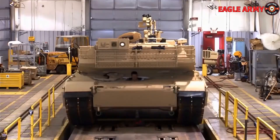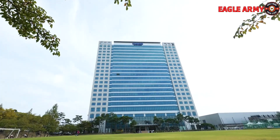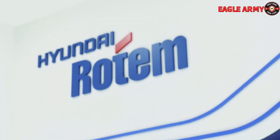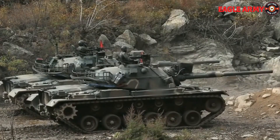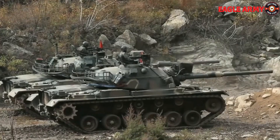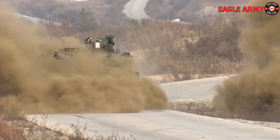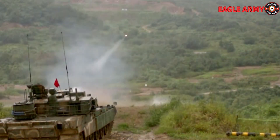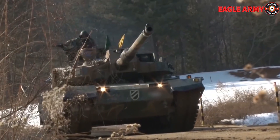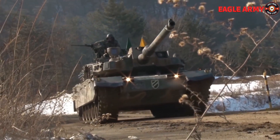The Black Panther was built using a modular method, making it simpler to update and modify the vehicle as technology advances and mission needs change. Hyundai Rotem, a South Korean corporation with a wealth of knowledge in the development and production of combat vehicles, was responsible for developing the Black Panther tank. This ensures the effectiveness and dependability of these tanks. In summary, the Black Panther is a robust and effective main combat tank, combining technological advantages, protection, maneuverability, and firepower.